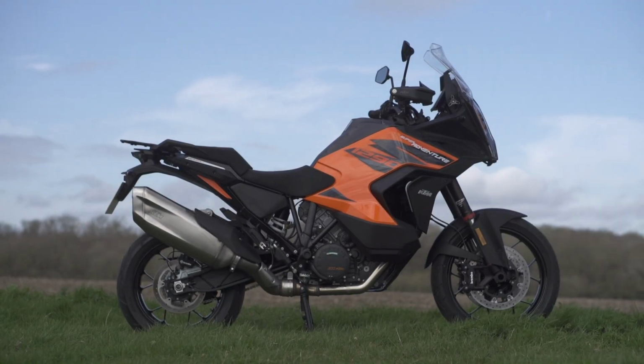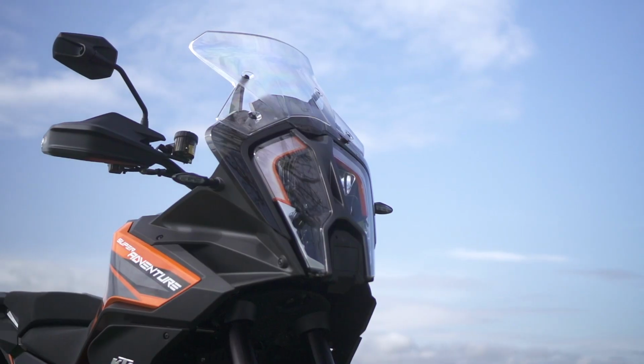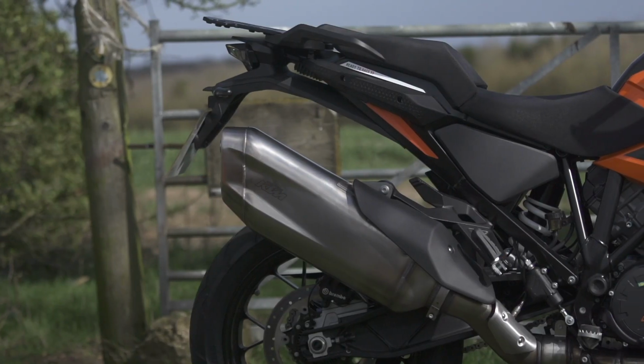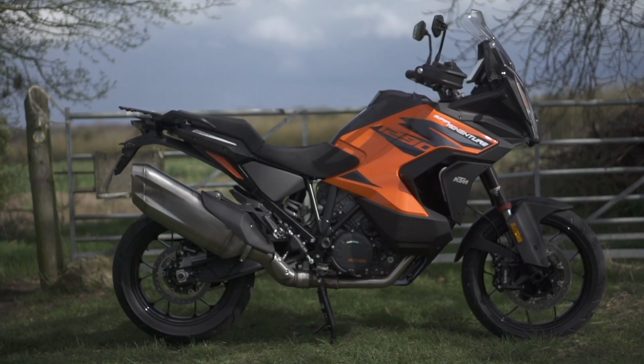I know, and it's difficult sometimes with manufacturers. They put loads and loads of changes in, but unless they make a fundamental change to the bodywork and the profile of the bike, you end up with this. Suzuki did it with their motocross bikes. They made loads of changes each year, but every year it looked exactly the same for about 15 years. So you don't know if you've got the new one. You can't show off.